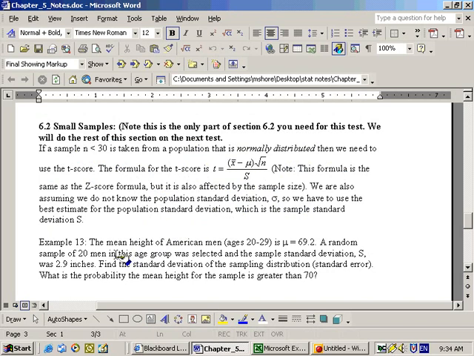Let's go ahead and do a problem. Example 13 says the mean height of American men ages 20 to 29 is 69.2, so that's the population mean. A random sample of 20 men in this age group was selected, and the sample standard deviation S was 2.9 inches. Find the standard deviation of the sampling distribution, also known as the standard error, and what is the probability that the mean height for the sample is greater than 70.